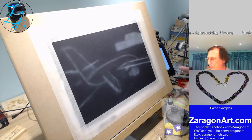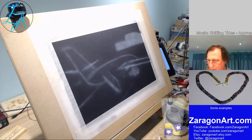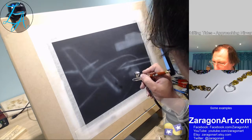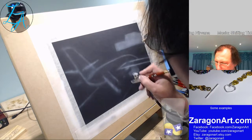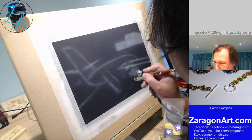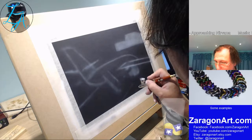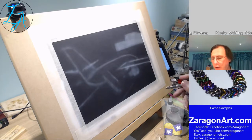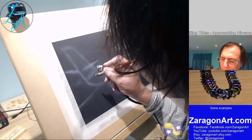And that white will want to go a bit further forward. That edge needs to be a bit further more than that, but we get there. Okay. So just generally tone things down a bit. I could of course just spray this whole thing black and start again, or I could just get a new piece of paper and start again.